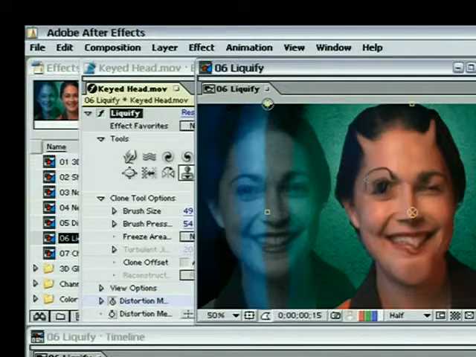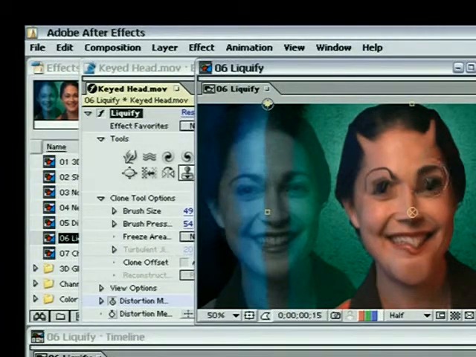So now it's taken a sample of the effects or the distortion that's been applied. I can now let go of that key and come over to this eye and click and start building. And you'll see the more I build, it actually builds onto this eye. It's actually distorting this one using the same settings that I have on the left side. Now it's only applying it to 50% there. I can obviously click on top of that and apply more. Okay, so I'm adding 50% more on top of that original, and we now have two eyes distorted using the same effects.